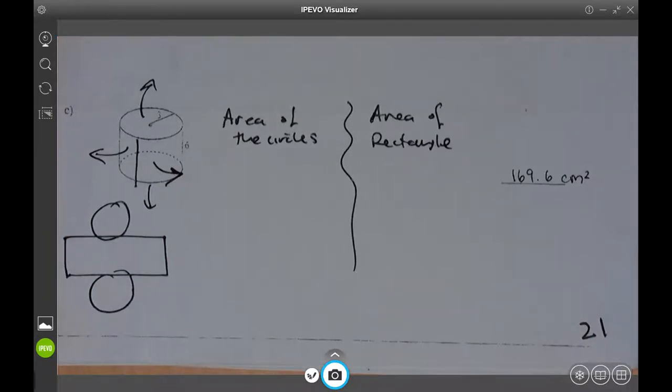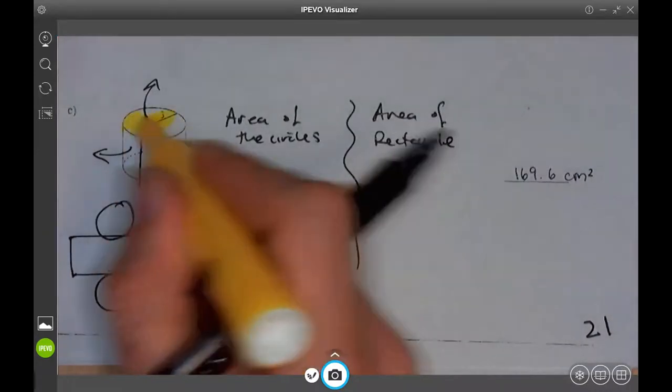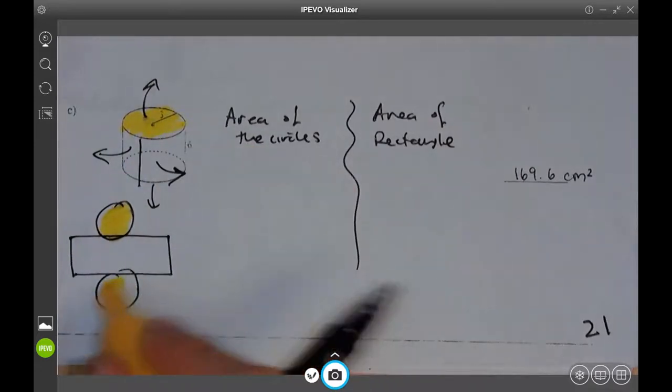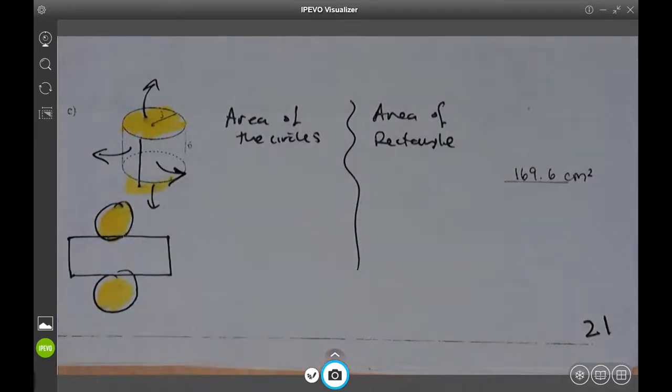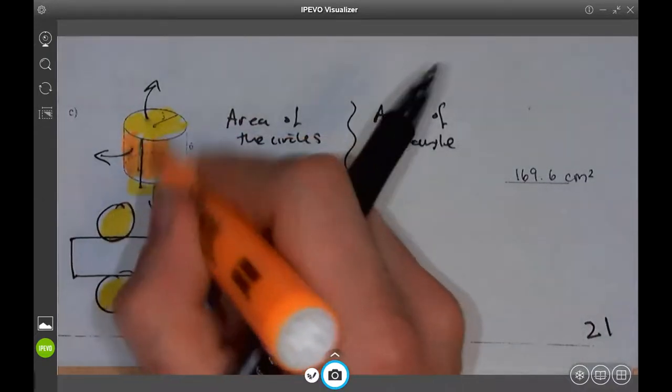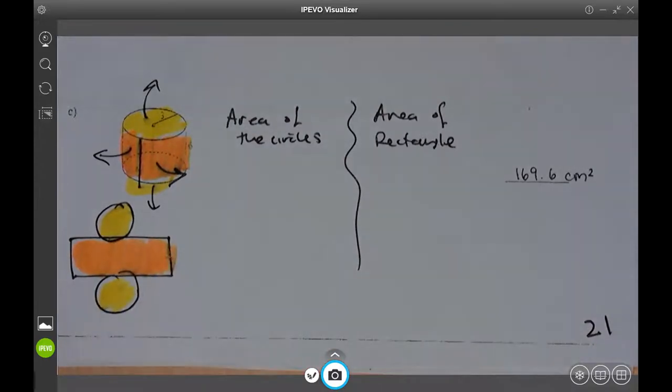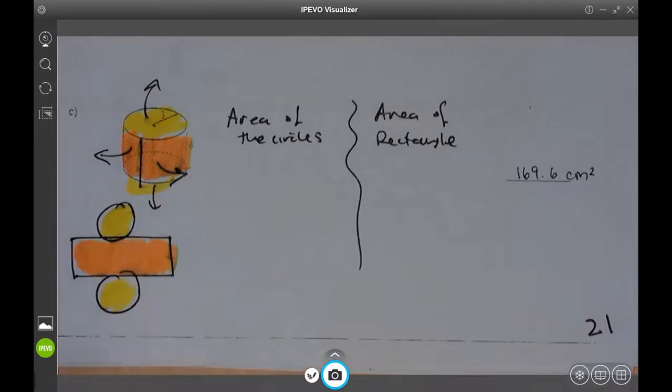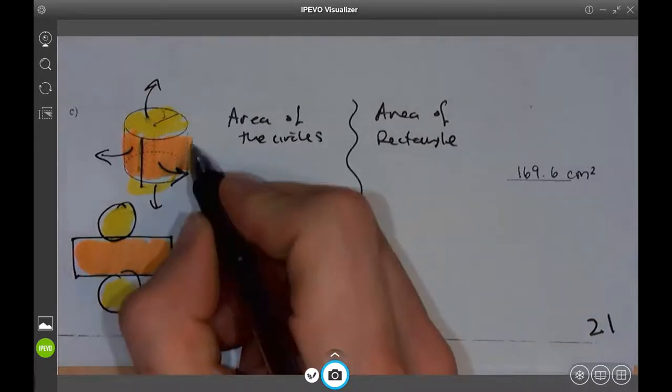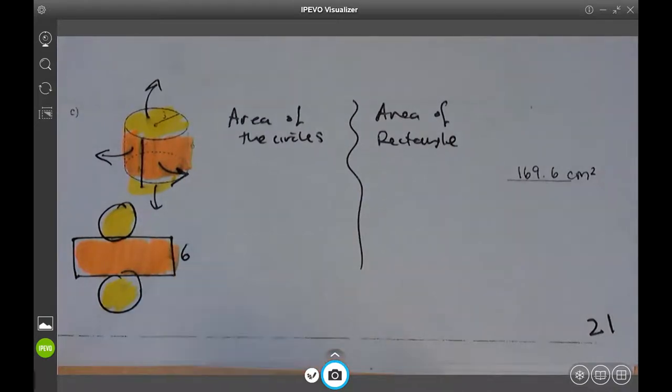So the top portions, these little circles are going to be here. Okay, the top and bottom. And let's make this orange. This is going to unfold into a rectangle. And what you're supposed to notice here is that this length, I mean this height here is six with this rectangle.